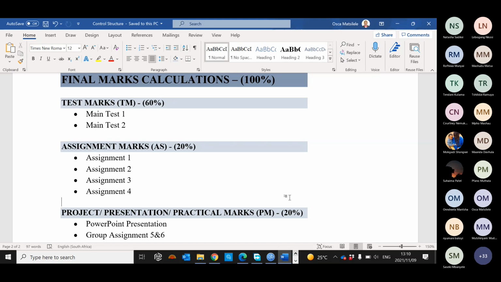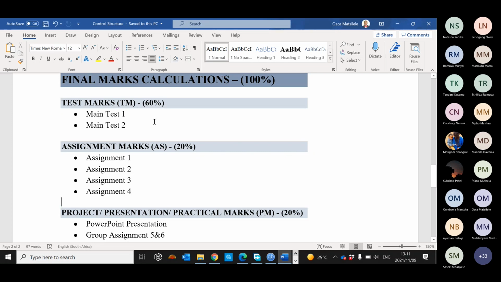I'm sure that you all know that you are not going to write the exam. Even though you are not going to write the exam, you have to write the test, assignments, and also the practicals. Do the presentation of the projects or practicals.